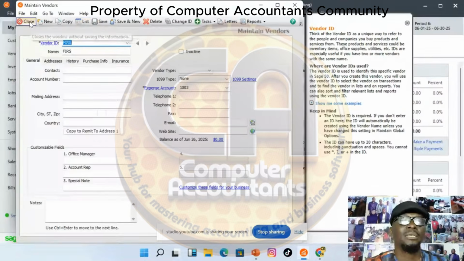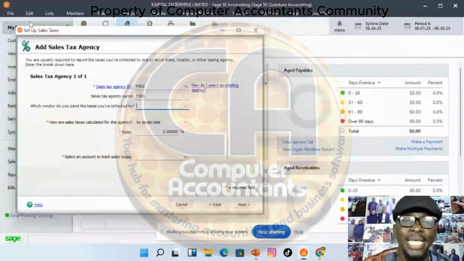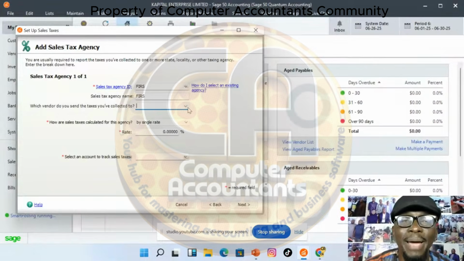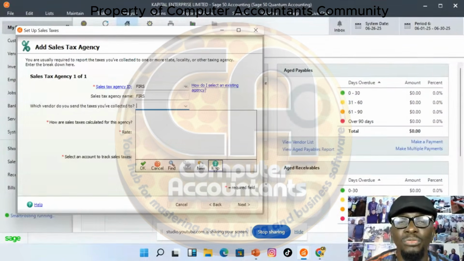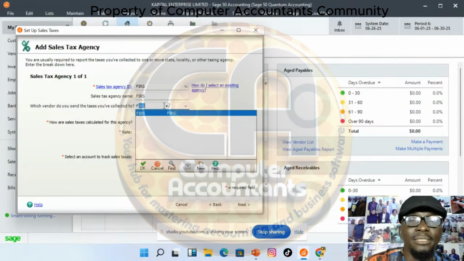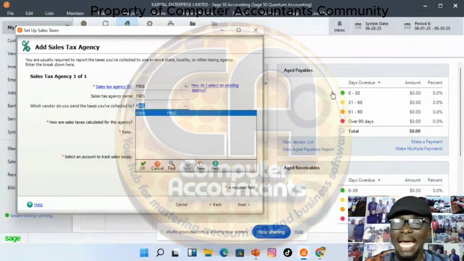Save and close. Then you come back here and pull it up. Sometimes it might not show; it takes some time to come up, so we can leave it and come back later. Here I'm forcing it out. What you do is force it out. By the time you start typing, it will pull up the name.